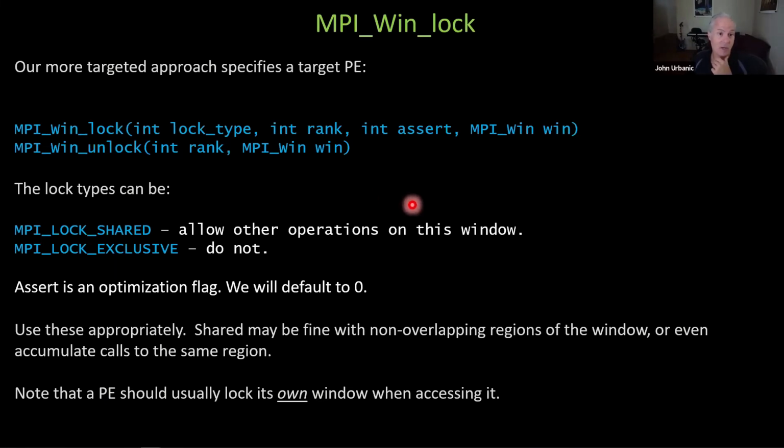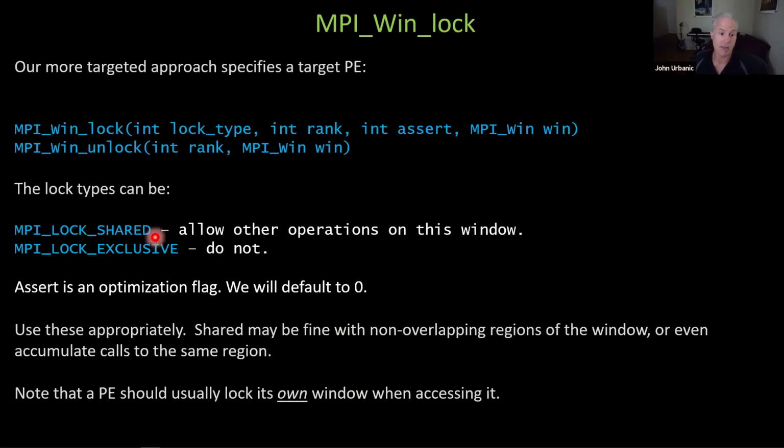And in the passive ones, what we do is we can go on the targeted PE and lock that window in memory and unlock it when we're done using it. And that PE doesn't participate at all. It doesn't know that we're even doing this. So we take a target PE, PE0, for example, where we're trying to accumulate some values here, or we're trying to grab its value of n from memory. We can go and lock that value on that remote PE and grab its memory from it and then unlock it. And it doesn't even know that this is going on. And so this kind of passive stuff is truly remote.